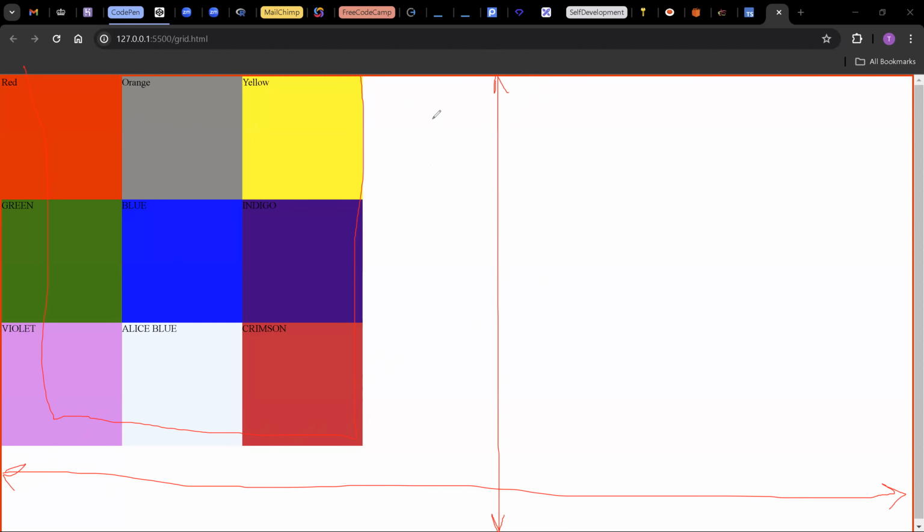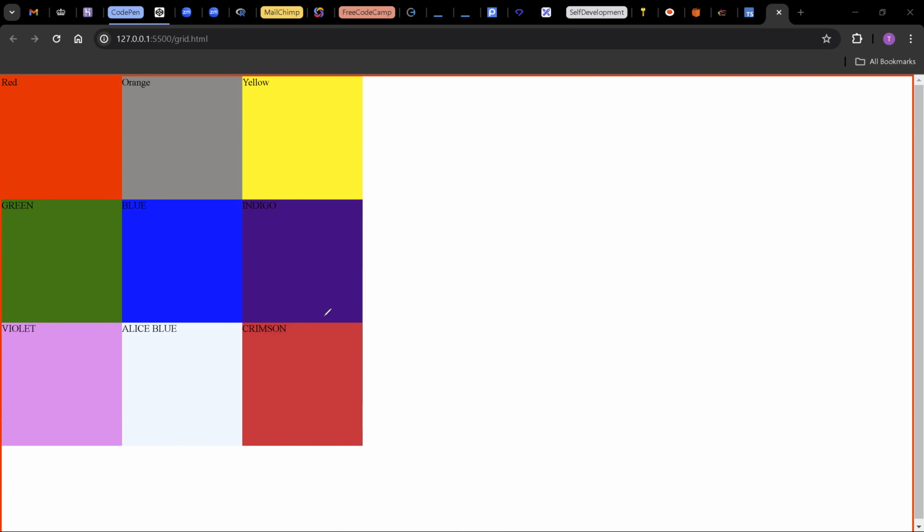So if I say justify content end, it will move everything as a whole. All the content, it will move it to the end, like so. Let us practicalize what I just described. So let's go back to the code.